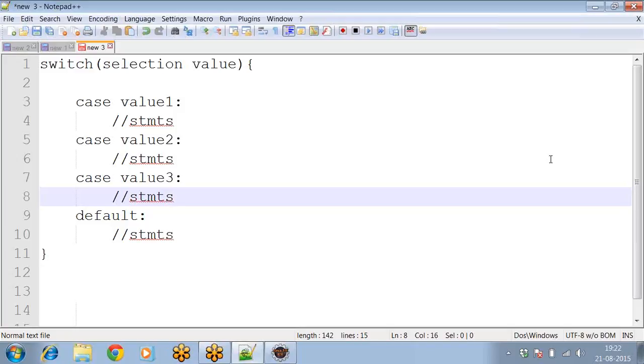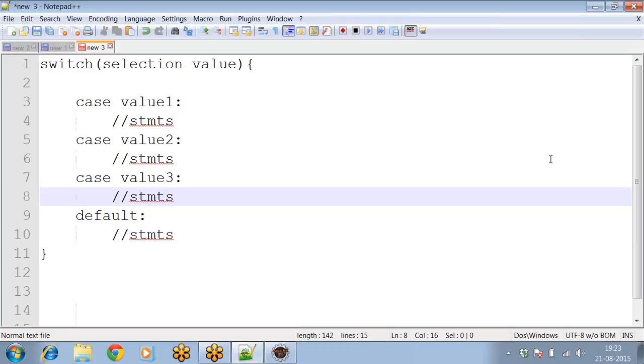So let's resume the explanation here. The selection value which is passed to the switch, if it matches any of these case values, for every case you will have a value. If that selection value matches any of the case values, then that particular case will execute.